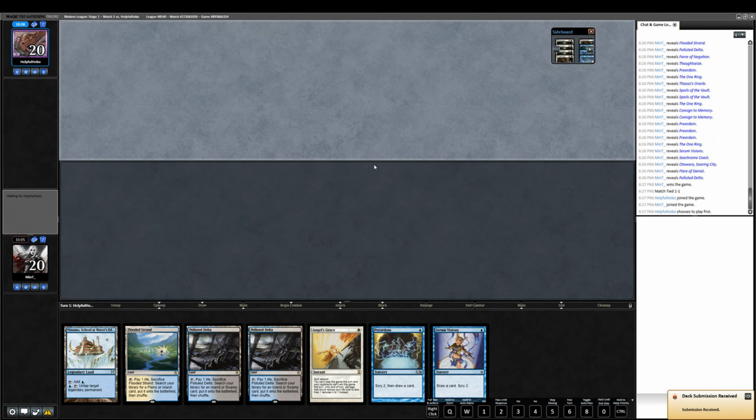I could have thought about cutting like one Ring, but I don't know. This is pretty good. I mean, we have a Grace, we have all the lands we need, and we have a couple cantrips to sculpt for whatever we want. I'm going to keep this. So they've mulled to six.